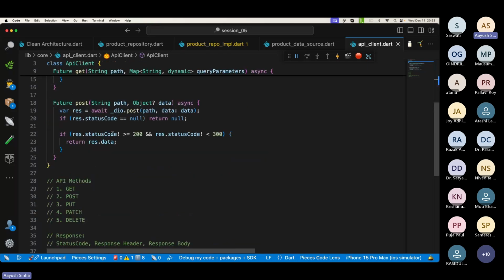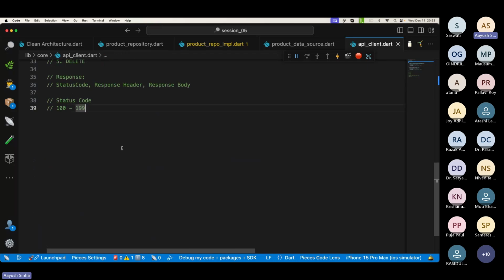What is an interceptor? This is the next functionality we get in Dio: interceptors. This is useful to intercept an API call when we use Dio and call an API, whether it's get, post, or whatever the API method is.